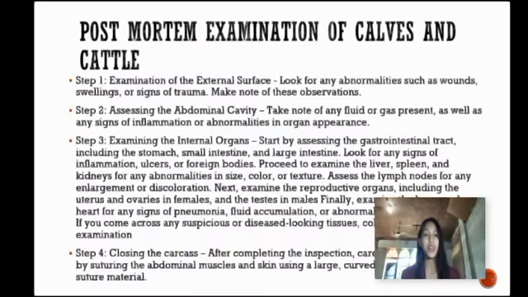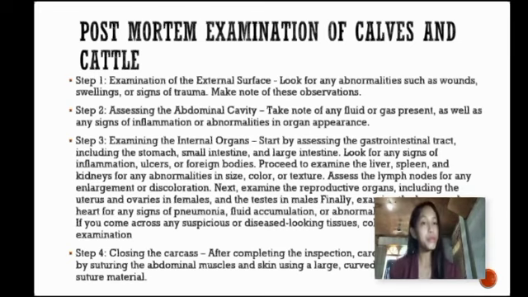And here are the 9 steps of doing the post-mortem inspections. Step number 1, preparation. It is important to be prepared in doing these inspections. We need necessary equipment like gloves, sharp knives, specimen containers, and labels. And also we need a well-ventilated or cool area for doing these inspections, with enough space to accommodate the animals and allow us to work safely.